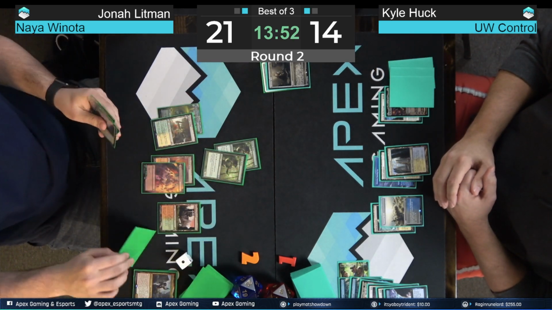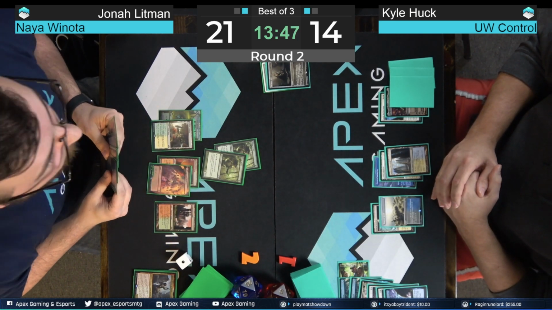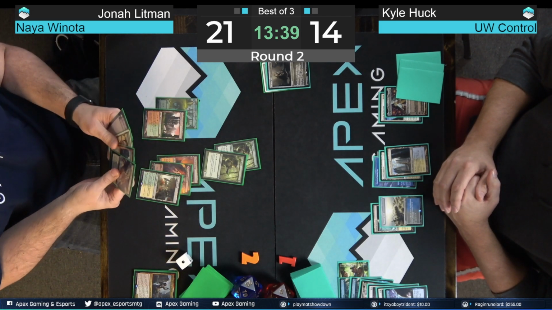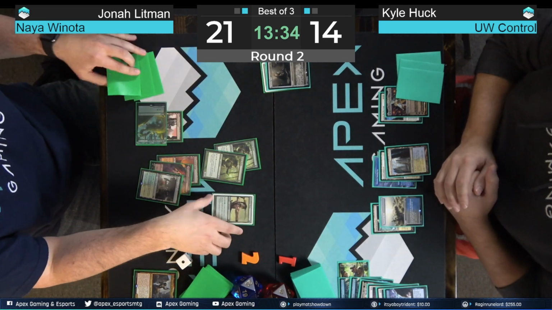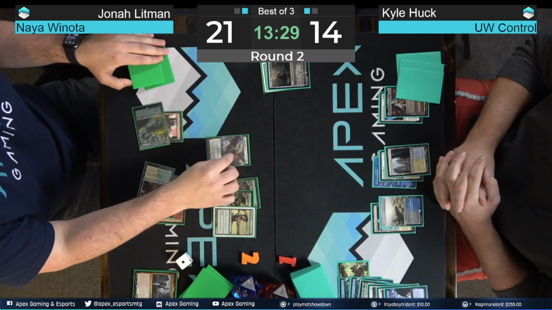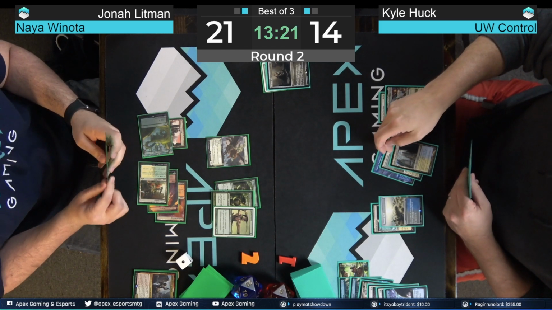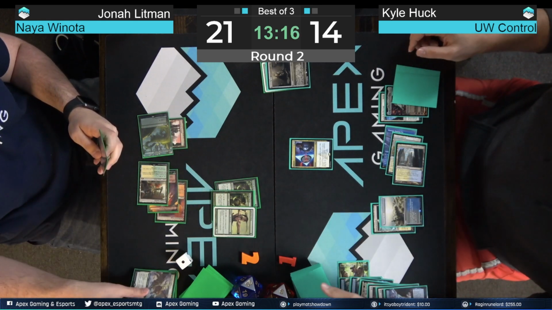So he sacks the clue. Draws. Jonah knows that this situation right now is pretty grim, and I'm not lying to you, I'm pretty sure he just drew another Winota. I thought, anyway. Maybe it was an Archon. Landware Elf? I don't know what that card in his hand is. He did draw another Winota. So he's baiting out a counter spell. It works.